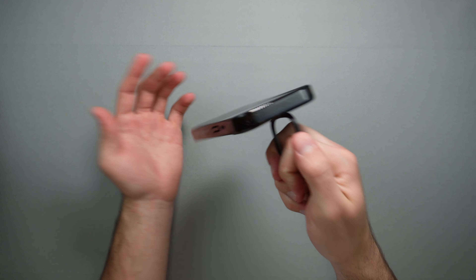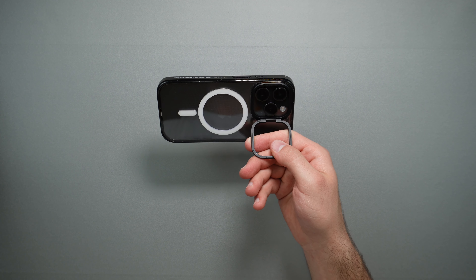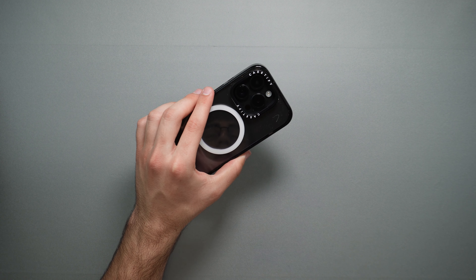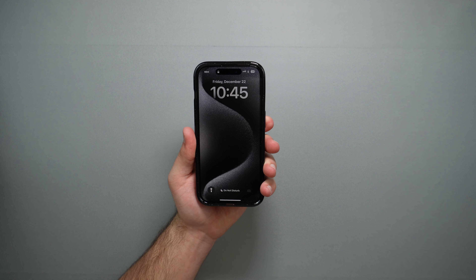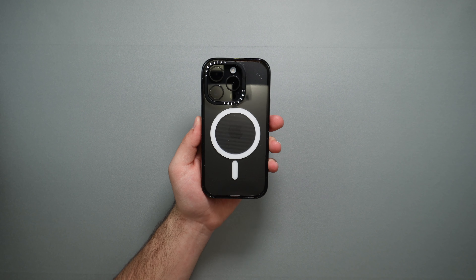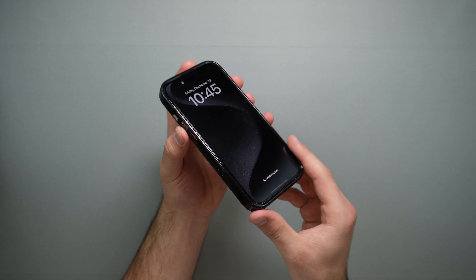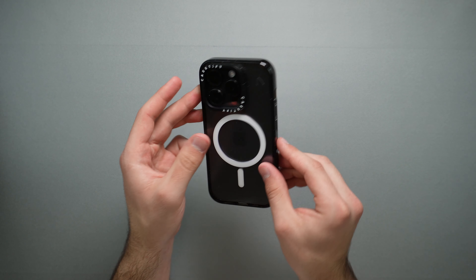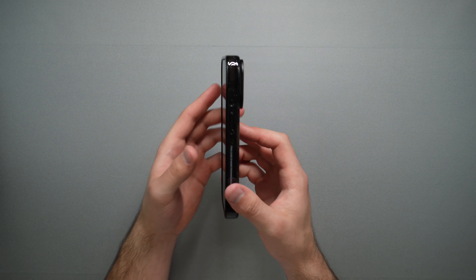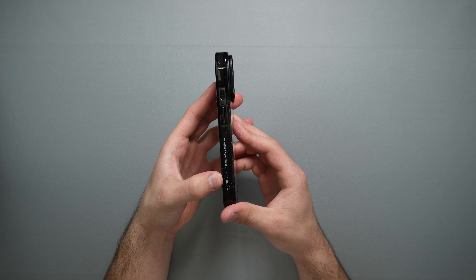With the ring stand, you can stand up your phone — great for watching movies or YouTube videos while eating, which is super nice. I really love when case brands incorporate a kickstand without messing with the design. You can also just hold your phone with it and take selfies using the front or rear camera for higher quality shots. Moving to the front, there's a very nice large lip covering the whole display. If you drop it face down, it should be fine in most circumstances. On the side, this case is made from recycled phone cases.